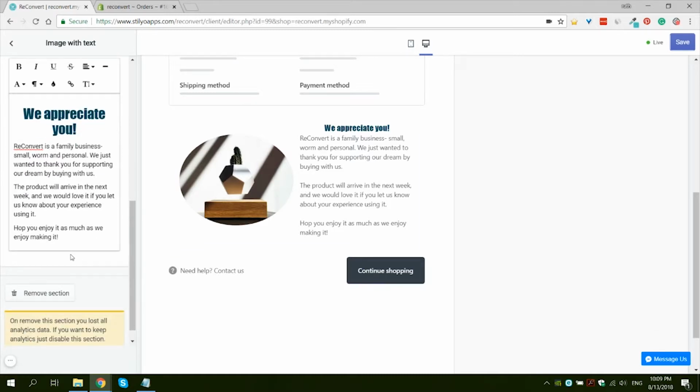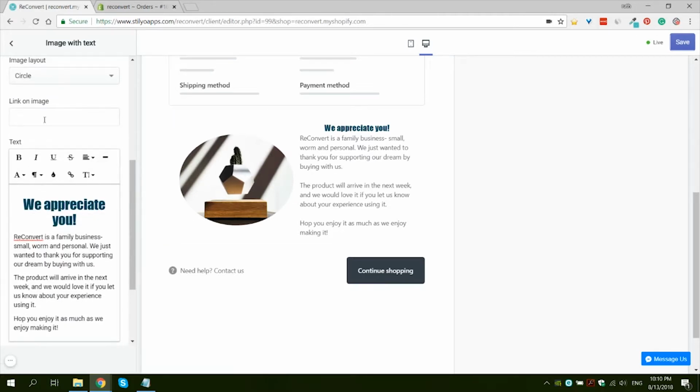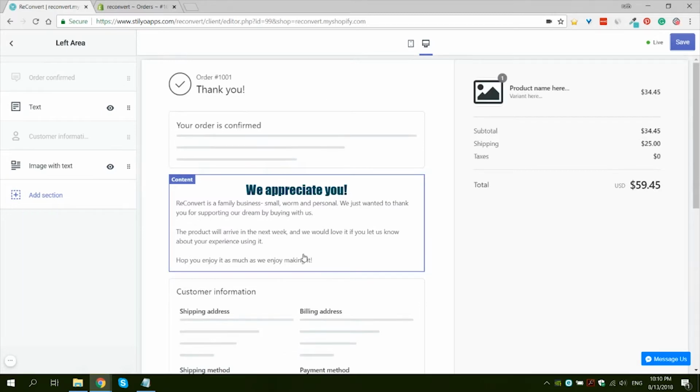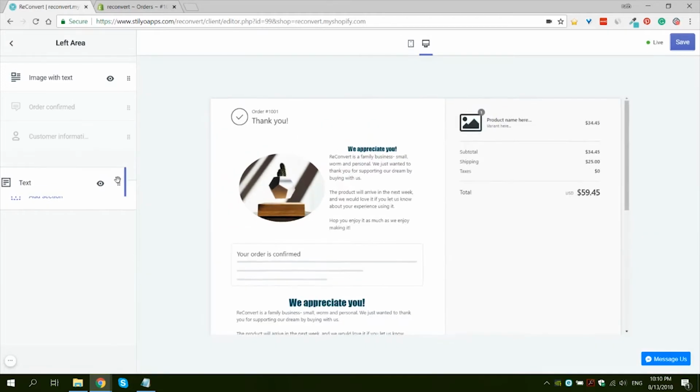You can also use this widget to let the customer know about an upcoming collection or sale that you want them to be the first to know. Whatever it is, you can use it. Put a link in if you want to. Link the image, link the text. It's really all up to you. Again, let's play with the location of the widget and just move it up. Okay, and maybe drag down the text to the bottom.